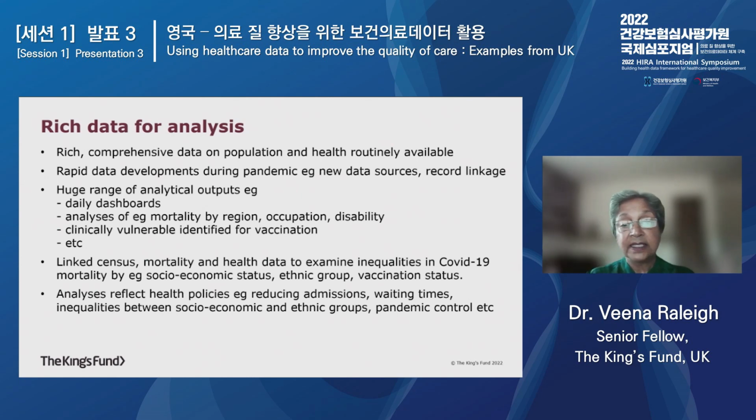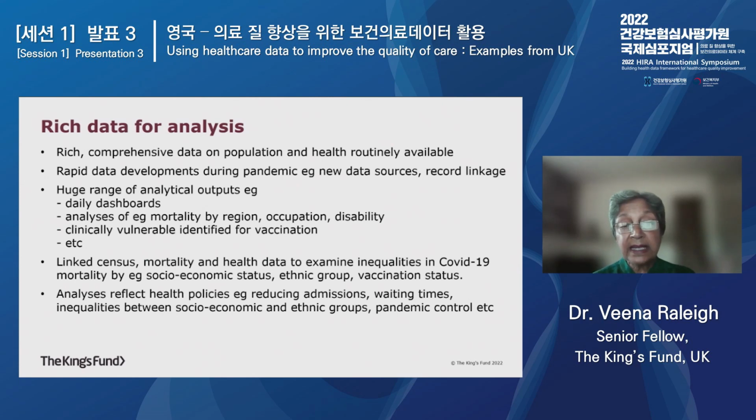We were able to analyze differences in hospital admission and mortality by socioeconomic status, by ethnic group, and so on. By vaccination status, we could measure the differences in mortality between those who've been vaccinated and those who haven't, for example. We also, at the time of the pandemic, introduced new regulations, which included greater sharing of data across different agencies. So we were able to share data and also link between different health data sets. I'll give examples of that.